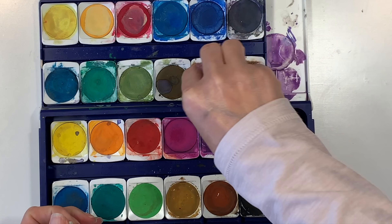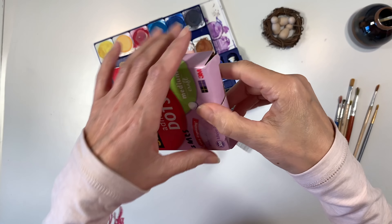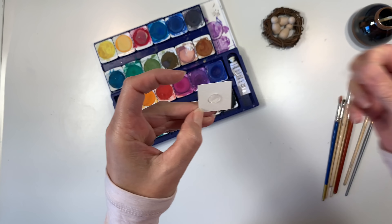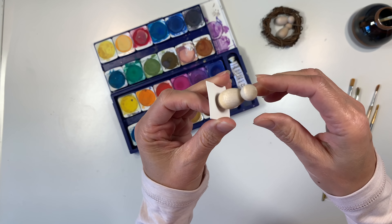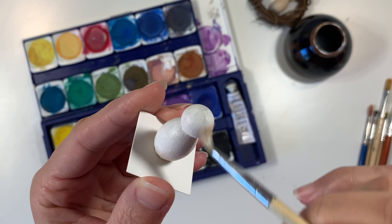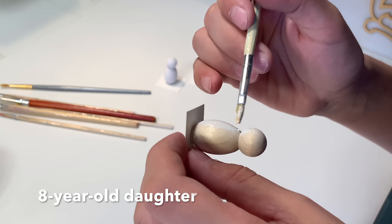I'm using some of this white opaque paint. I want to cover our peg dolls completely with white to begin with. I also have these glue dots that I'm going to put on a little piece of paper and glue down our little peg dolls. It's going to remove easily at the end but this will make it a lot easier to work on them and make sure we get color all around. I don't know why it took me so many years to figure this out — it's so much easier.